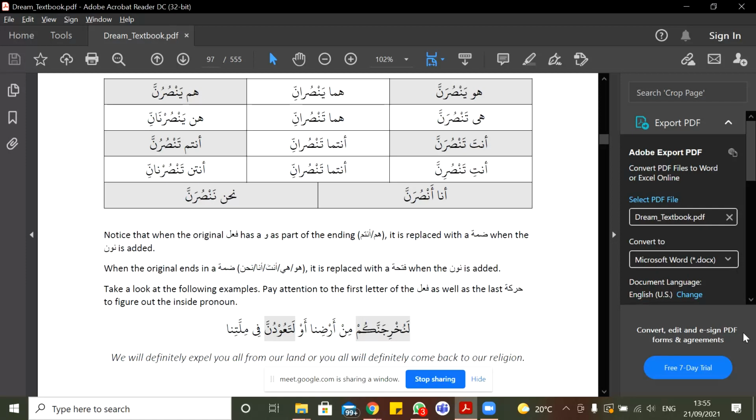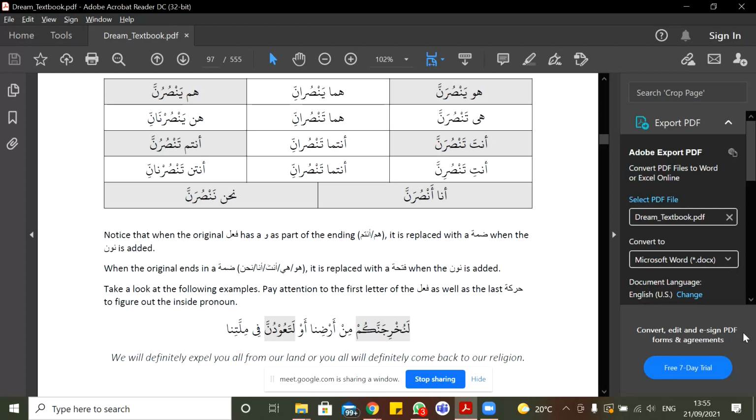When we started this topic of tawkid, we said that sometimes we have nun al-tawkid followed by lam al-tawkid. Yes. And then there's min ardina. Min ardi is the jar majrur fragment, and ardina is the idafa fragment. No, min ardina is the complete jar majrur fragment, and inside it we have ardina, which is also an idafa fragment. You cannot say min majrur, ardi is majrur and na is not, because you cannot separate the fragment. Good. So ardina is the jar majrur fragment, and inside there is the idafa fragment.